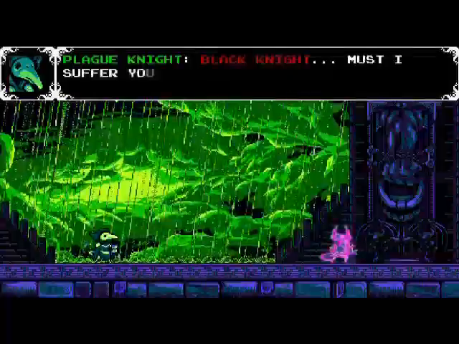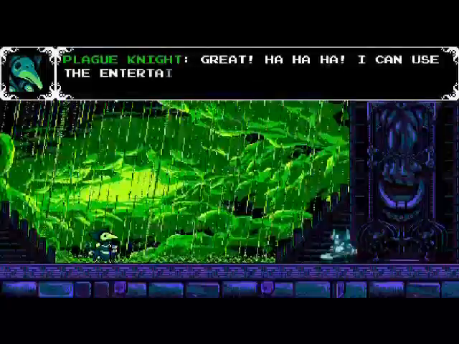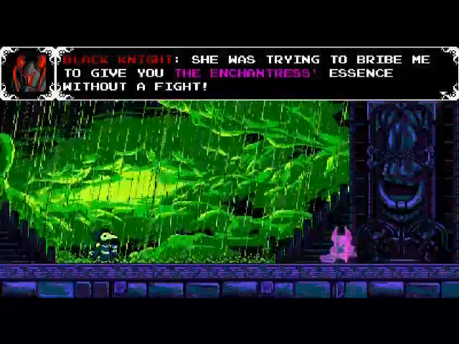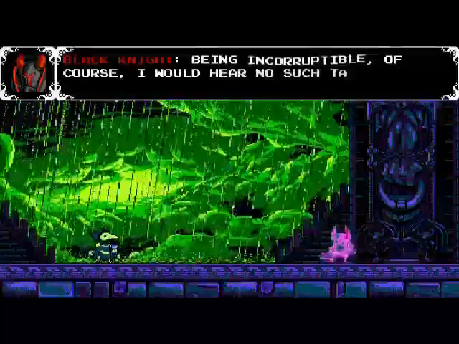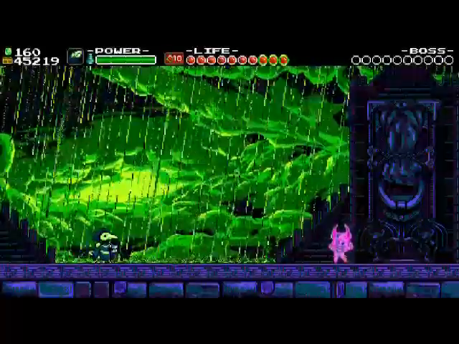Black Knight? Must I suffer you again? As long as you pursue the Enchantress, I will pursue you. Great! I can use the entertainment. Just one thing, why were you talking to Mona? She was trying to bribe me to give you the Enchantress's assent without a fight. Mona was looking out for me? Being incorruptible, of course, I would hear no such talk. Mona did all that to protect me? I must have the potion out of my way!